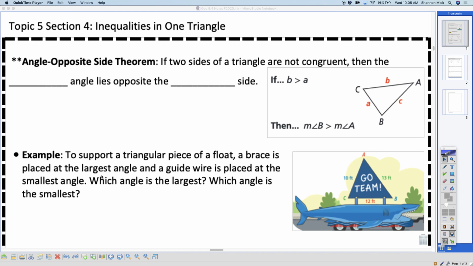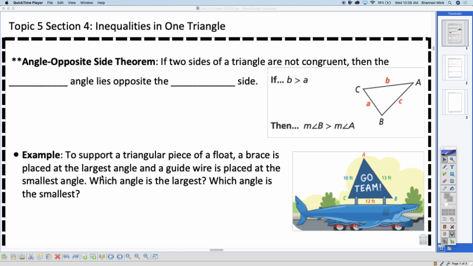So when one angle is larger than another angle, then the side across from it is larger than the other. The largest angle is across from the longest side. So that means the shortest side is across from what angle? Smallest angle. I know, we did shortest, but it's not shortest. Okay, but we just did the converse.